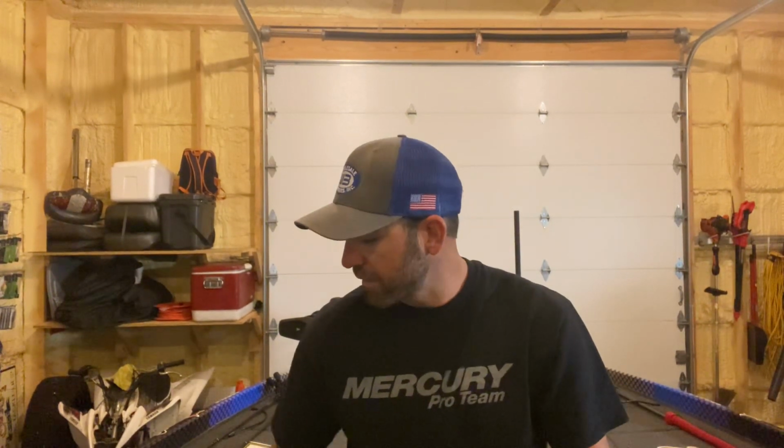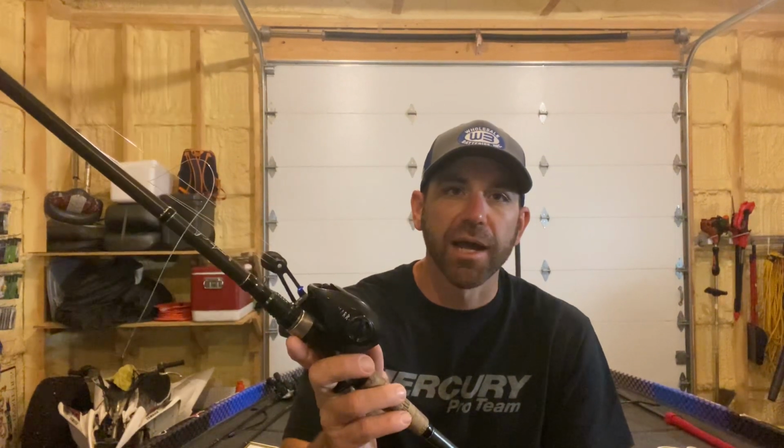Been using a Hayabusa trailer hook, or the Hayabusa special wacky wire guard, which actually has a wire guard on it to kind of keep you out of cover. Been throwing that everything from a spinning rod to 20-pound line and a big 7-foot medium heavy to 7'6" heavy rod, depending on how deep you're throwing it, what size, weight. But this thing will work in a couple inches of water, and it'll work in 20 feet of water. So depending on where or how deep we're fishing, it's going to kind of dictate how we throw it.